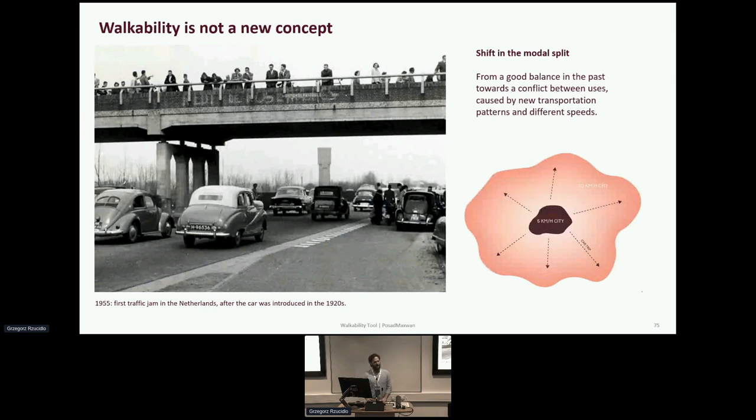Traditionally, you might say that cities have developed at a certain pace, at a 5 km/h pace. And that had a huge impact on the extent of the built environment. Over the years, new patterns of transport and new speeds have basically extended the urban fabric. This had a huge, huge influence on how we experience our cities. And I've chosen this picture here because it is believed to be the picture of the first traffic jam in the Netherlands in 1955. It represents a tipping point, symbolic, of when urban planning switched from people-focused to car-focused.